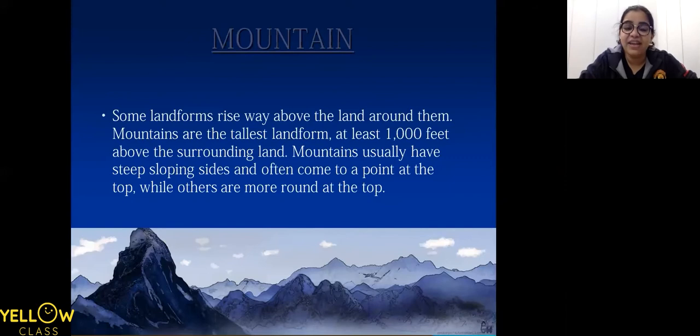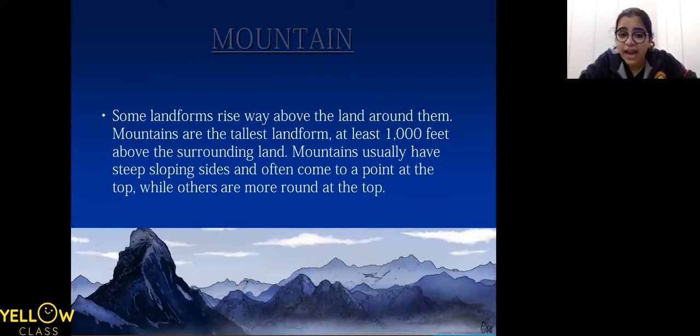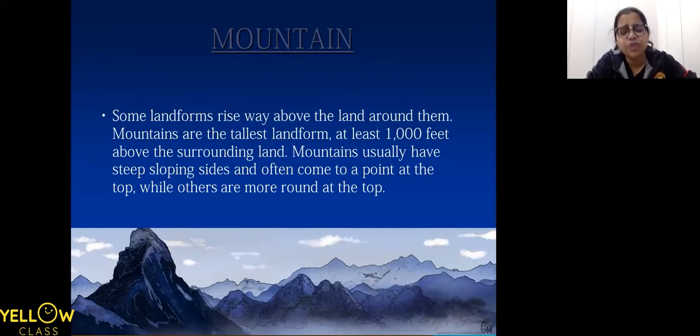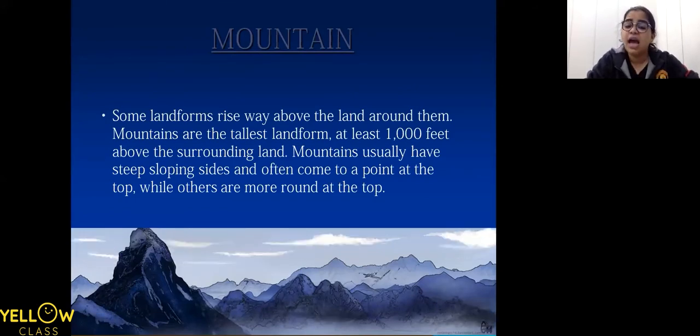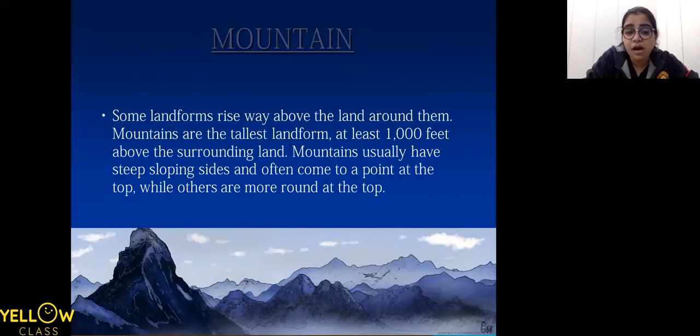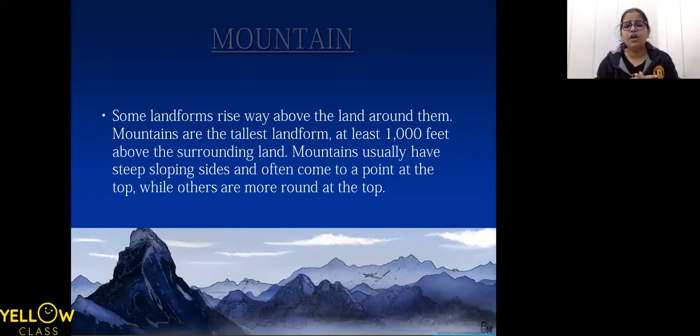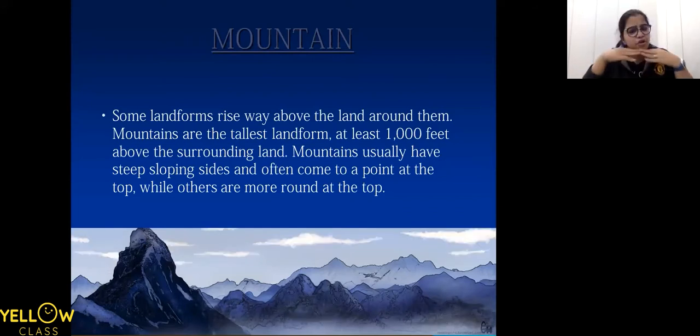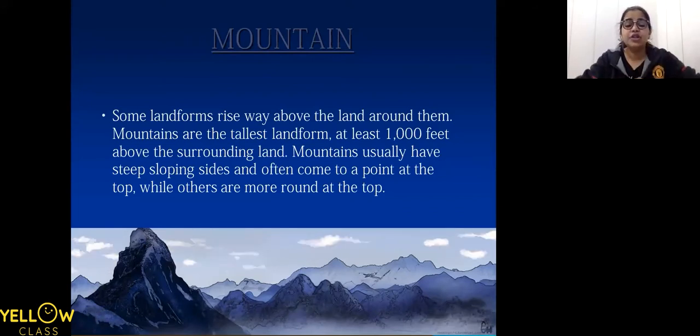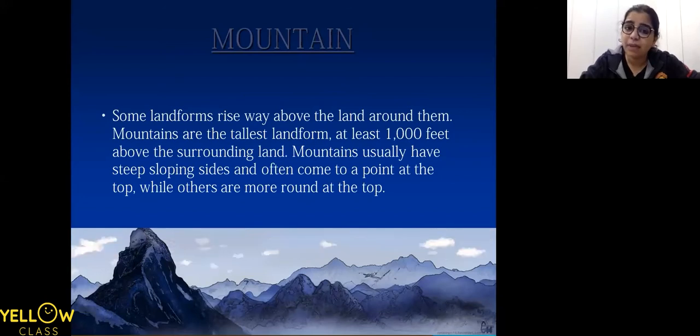Yes, very, very good. It is Mount Everest, right? It is Mount Everest, which is in Asia, right? So it is a really, really tall mountain, ice covered. We have different mountain ranges, like we have heard of the Himalayas, we have heard of the Andes, a lot of them, right? So now we are very, very familiar with what is a mountain.